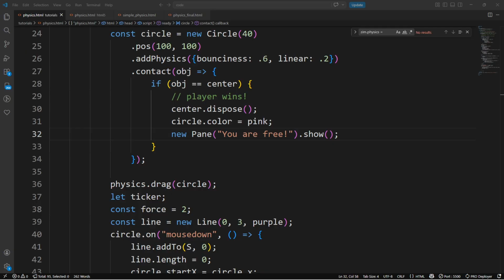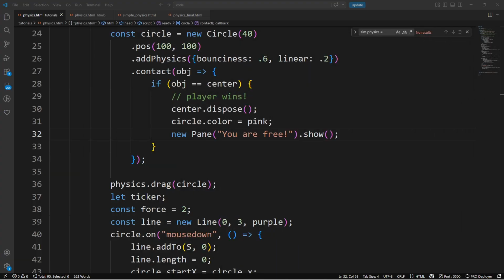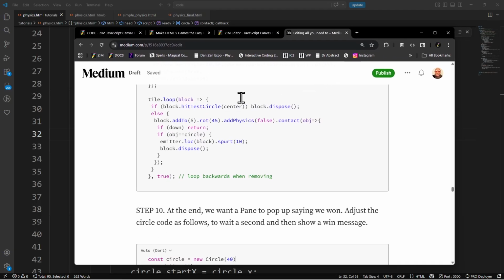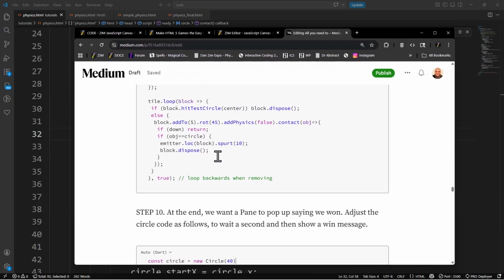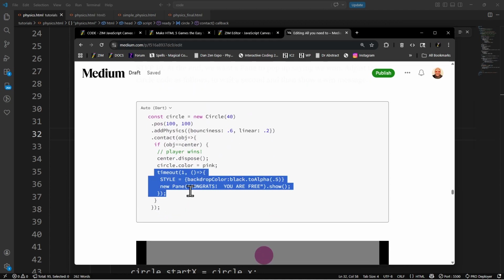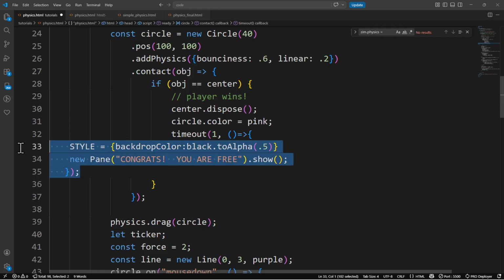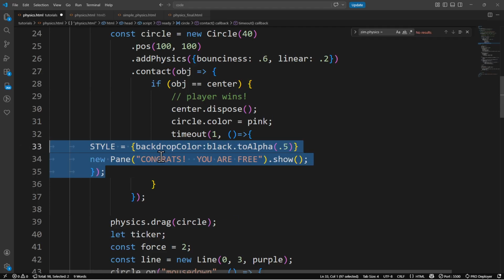So we did some adjustments to our pane. We also wanted to see the transition to pink better and let them look at it. So we didn't pop up the pane right away. Instead, we wait a bit and pop up the pane. So the actual code that we did was right here, a timeout, and then we showed the pane, and we also changed the background alpha. So I'll just copy that, stick that in here. It's kind of annoying, isn't it?